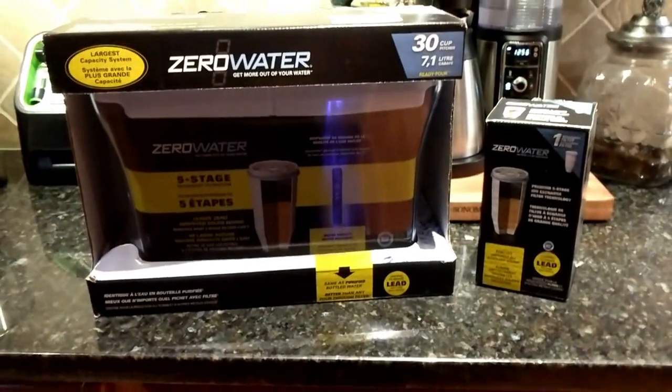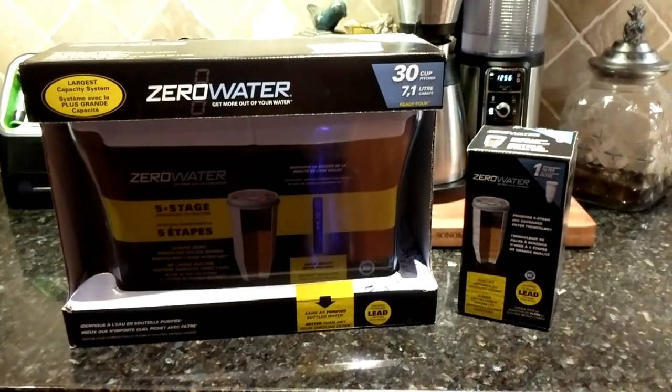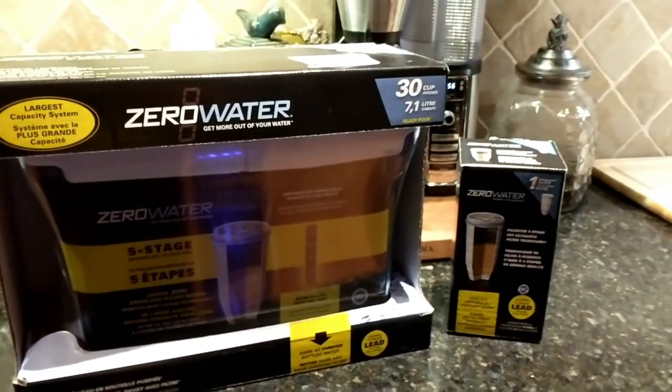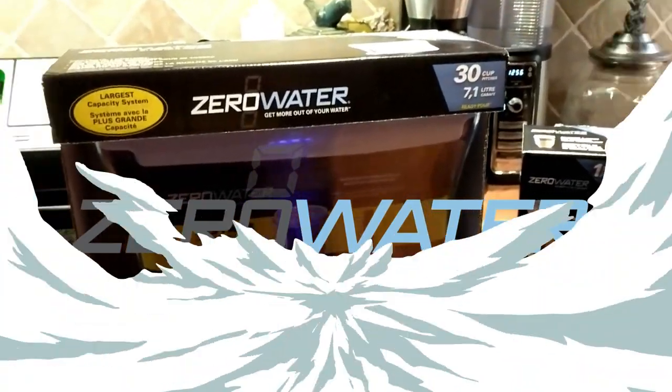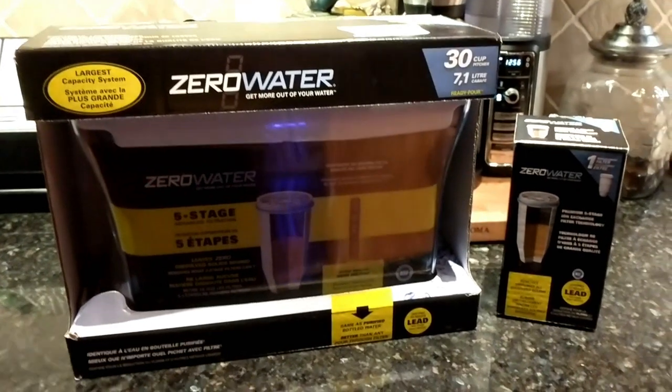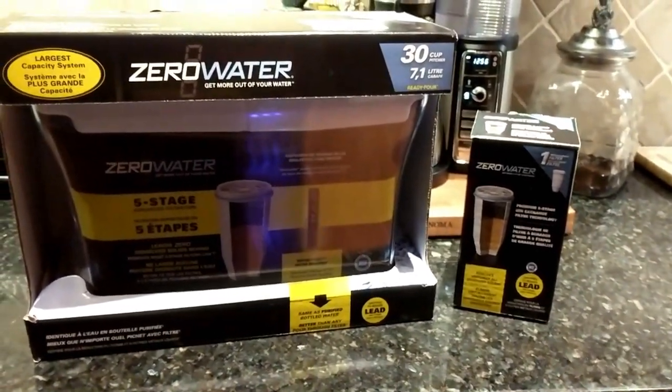Today I'm pretty excited to be able to share with you a new product that I got from ZeroWater. It's a ZeroWater filtration system, purification system, whatever it's called. It's a 30 cup pitcher size, and I also got an extra filter to go with it.